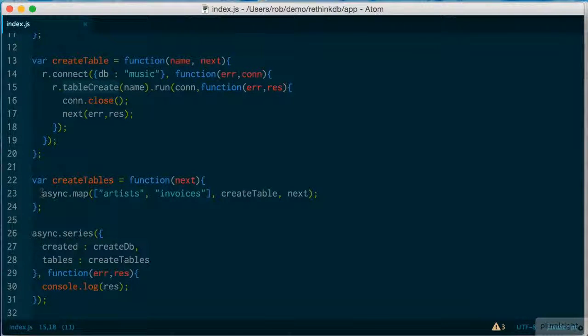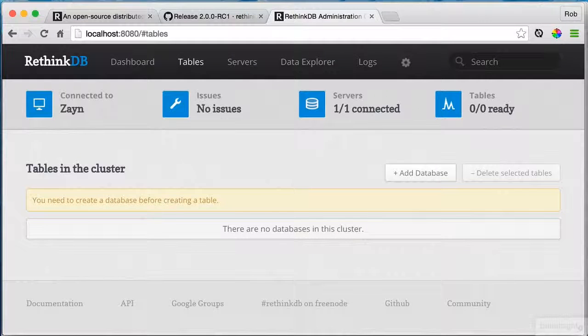So in our array here, I have two string values, artists and invoices. That's going to call createTable multiple times and pass the name of our tables in. Finally, down below here, I'm using async one more time, telling it to create the database first, and then call createTables.